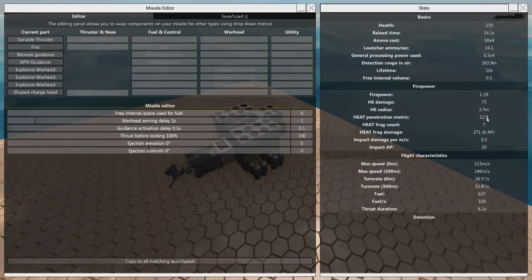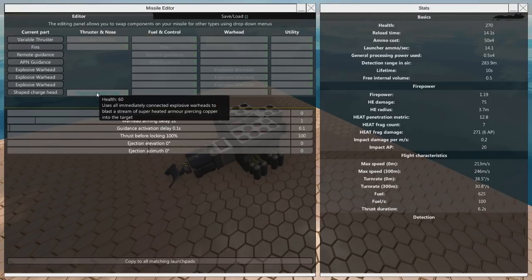Penetration metric of 12.8, which is pretty strong, but I always forget the math for stuff like this, and I don't think it can penetrate through really thick armor. So you get something like 5 layers of metal or something like that. I don't think it can get through that. I forget what the heat penetration metric is.